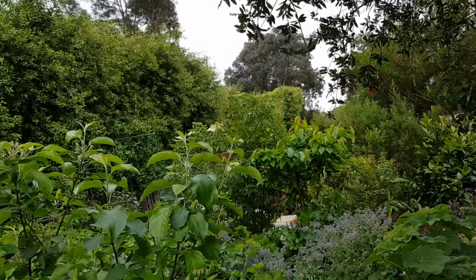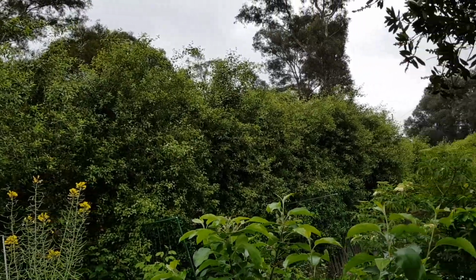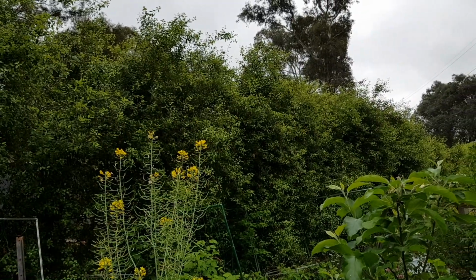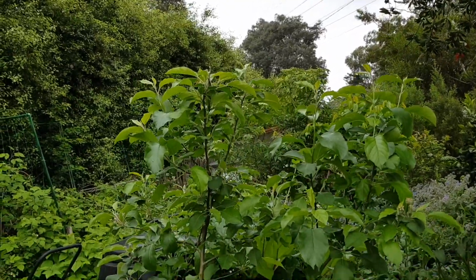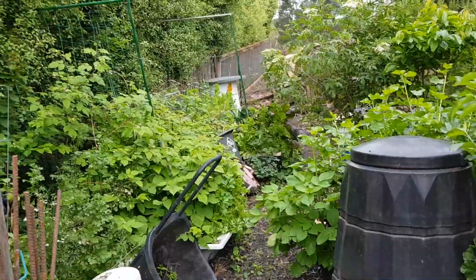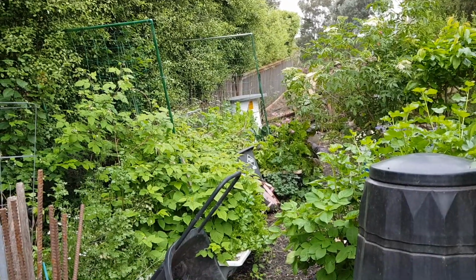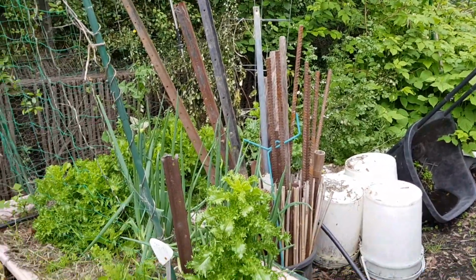So the other interesting thing about this reclaimed driveway area is you can see the neighbours have got this big hedge at the side. Now, looking straight ahead is north. So that's west, and that's giving us shade. Originally, I was worried that we'd lose too much sun, but it's turned out that I think it's actually helped this area because it doesn't get that blinding westerly sun anymore. So this bit just thrives. In winter, I must say, it's a little bit harder, and I've had to figure out what sort of things will grow here in winter with not much sun at all. But in general, it's been just a work in progress getting used to it.